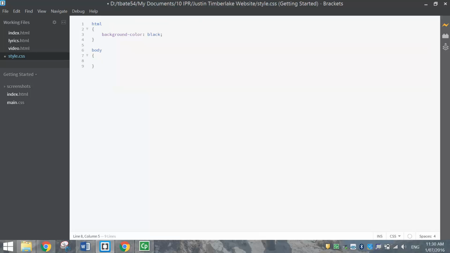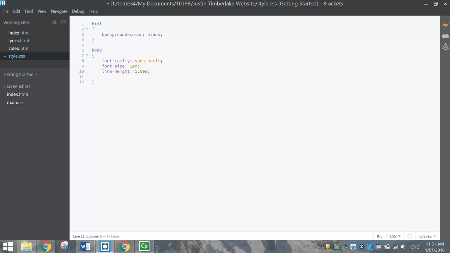First thing we want to do is change our font family to sans serif. Second thing we want to change is the font size to 1em, which is the default size anyway, but we just like to write it in. Next one will be line height, which is your line spacing, and you want 1.5em. It'll just put a little bit of line spacing between each line of text.